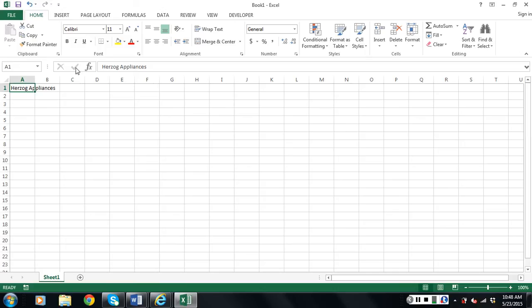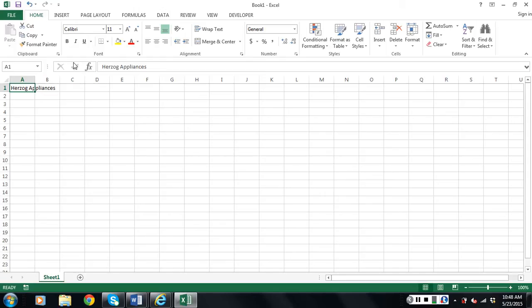Now, that's one way to make things stay in the cell. Another way to enter the data would be to leave the cell by simply hitting the Enter key, which will move you out of the cell, or by pressing any one of the arrow keys on your keyboard, or the Tab key, or Page Up or Page Down. Any one of those things will exit the cell.